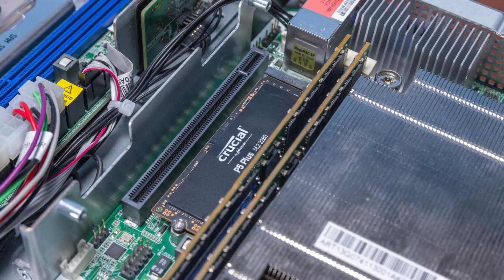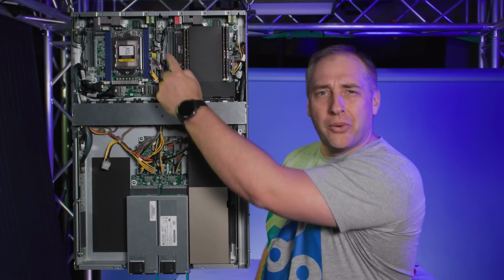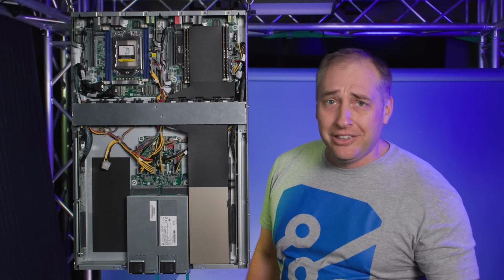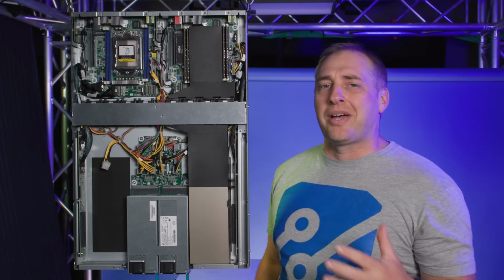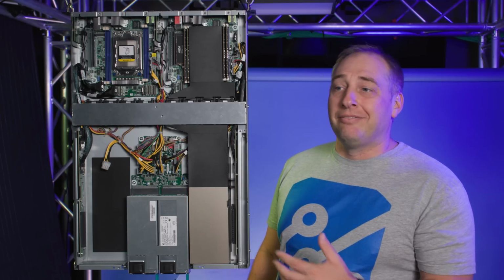Something that the system has, though, is a PCIe Gen 4 x16 slot, and then there's a little mount point that's next to it. And that little mount point, I would imagine that if a customer really needed a second SSD, I bet there's some way you could get one to fit on some kind of riser combo, but it would be kind of hard to really get one in there. So I don't exactly know what the idea was with that, but it's there.